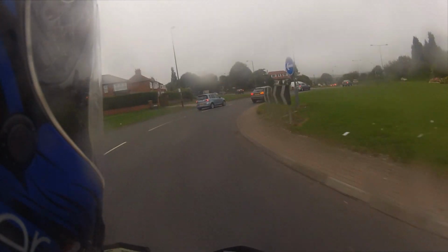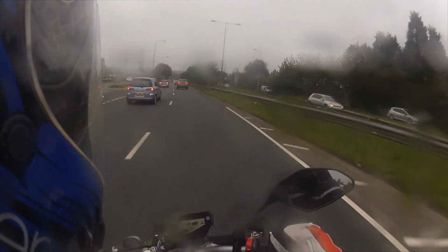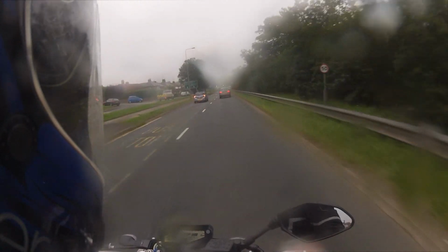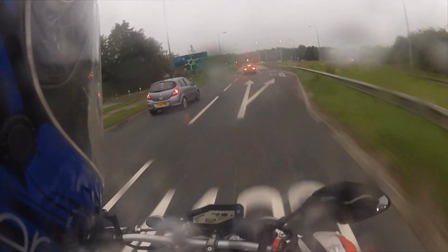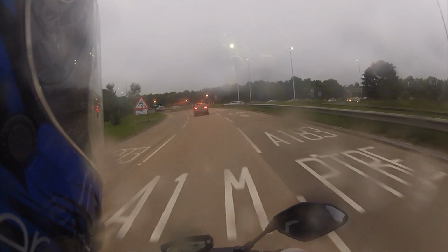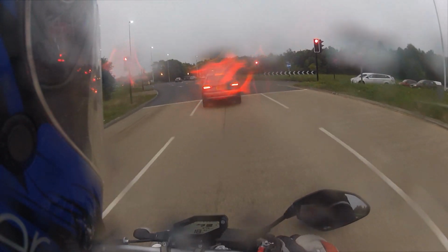Yeah, so the ergonomics of this bike are great, I love them. My legs are nicely tucked in with the tank design, so they're nice and warm, out of the way of the breeze. My hands are obviously in the airstream, but they aren't too cold at the moment because I've got a decent set of old gloves on. But you can get little hand guards, which, if you're doing a commute this early in the morning when it's cold, you might actually want, along with a screen.